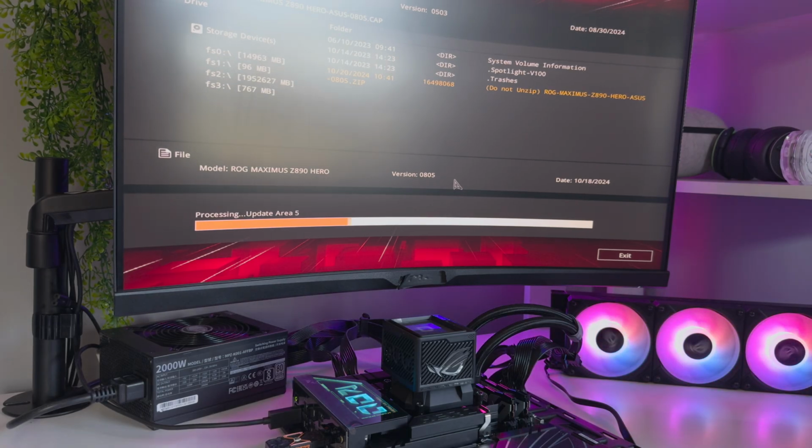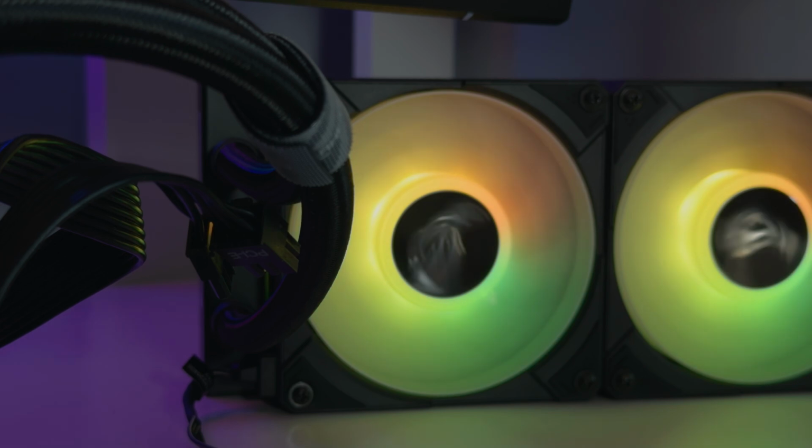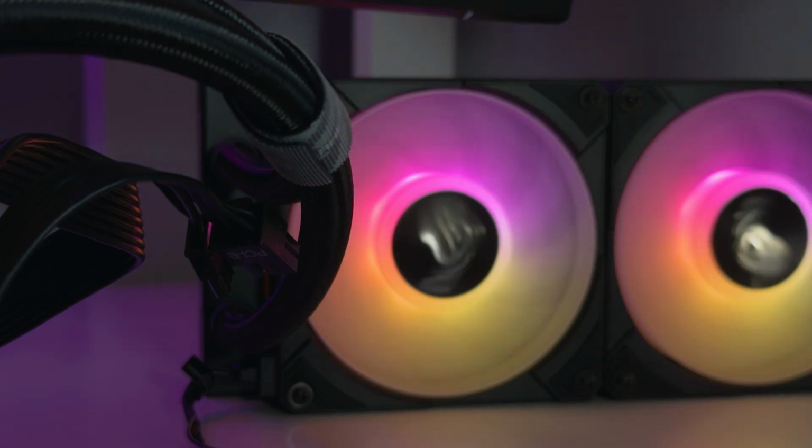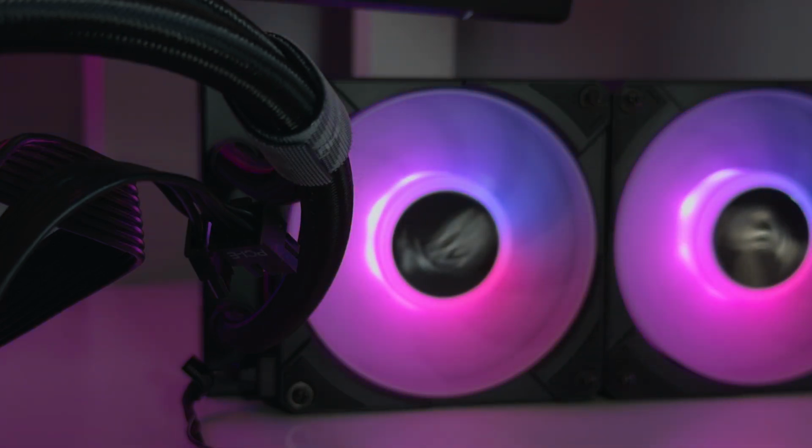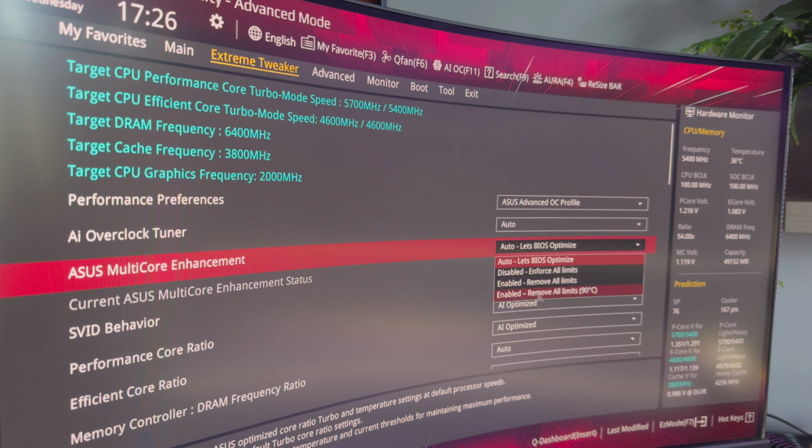There was a BIOS update available, so I made sure to update that before I jumped into Windows. I then used the ASUS driver update utility to install all the drivers and updates for the components. There are some important tools ASUS has included in this board to get the most out of your hardware.